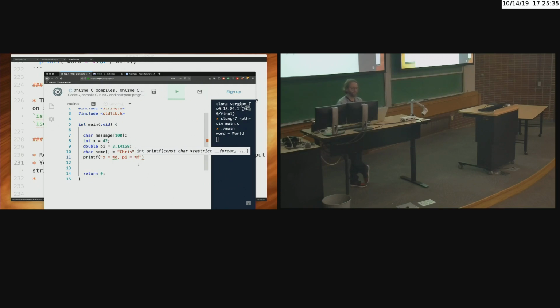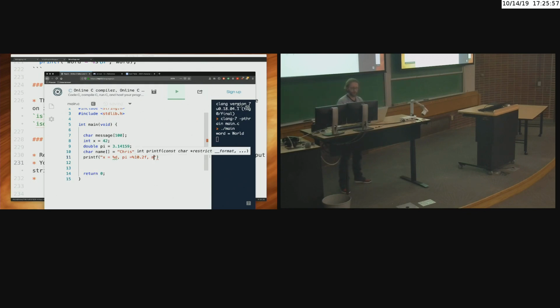%f, is that going to give me 2 decimal places? No. So what can I put in there instead? 0.2, right? In fact, we'll go ahead and do at least 4 characters. So that'll be 3.14. Actually, no, so that's going to be normal. Let's go ahead and go with 10. I'm going to pad it out with a bunch of spaces over here.